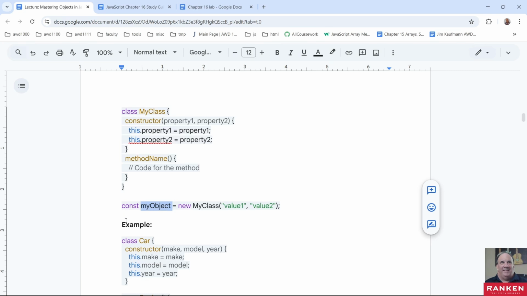Now it's different for objects though, okay? When you do this, you're actually pointing to a reference, and this is stored in a different place in memory. Not that you need to know this for the written test or for the labs, but it's background information. It's good to start learning some of this so you understand the concepts.